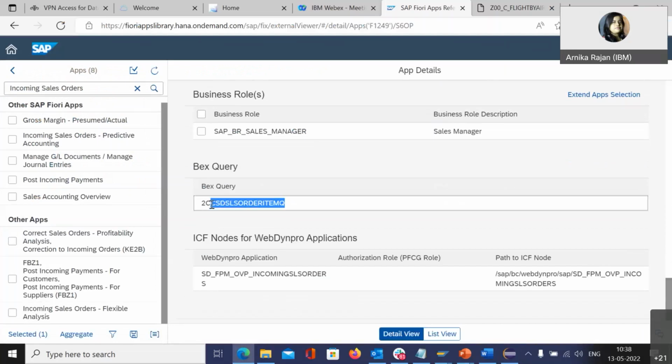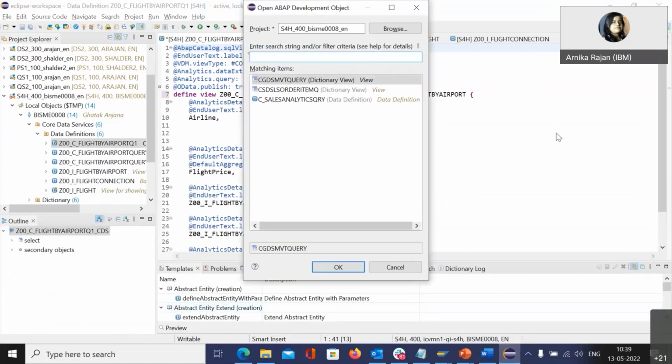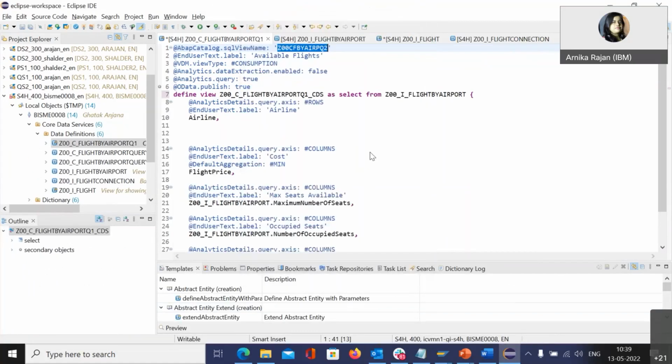This is the next slide you can come up with, but first we will see this one. If you get this detail, you can see the BEx query with 2C and the SQL view name. You can copy this and search for it in your Eclipse, to find what CDS view is behind this Fiori app.